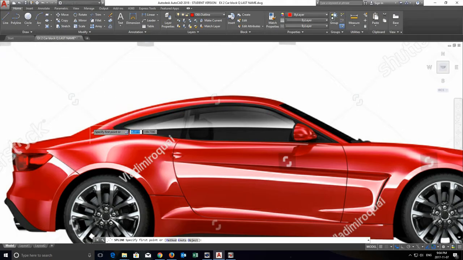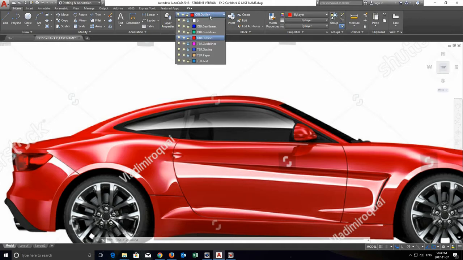And now my cursor is currently white, so it's kind of hard to see against that white background. So maybe I'll just draw it on top of the red. That's okay, I'm going to move it later. I've also got a red drawing color, and that might be hard to see on top of my car. So before I do that, I'm just going to press Escape. I'm going to quit that.